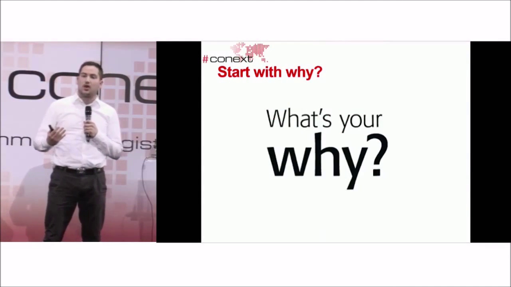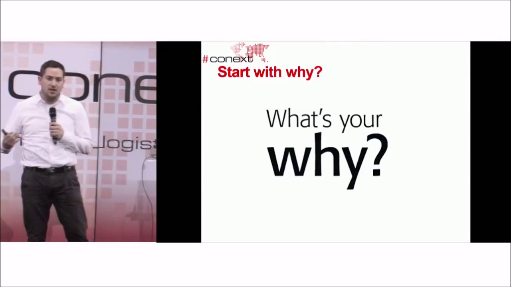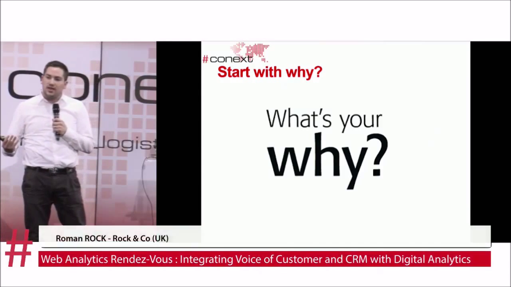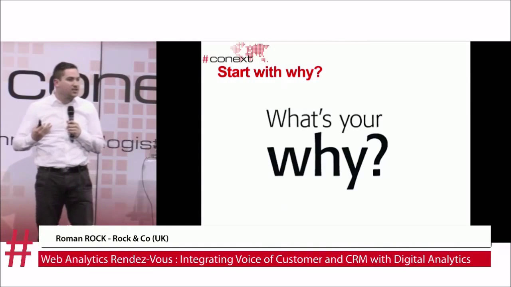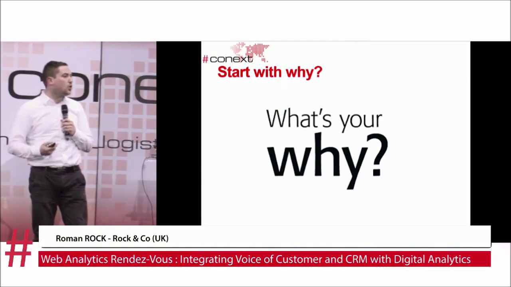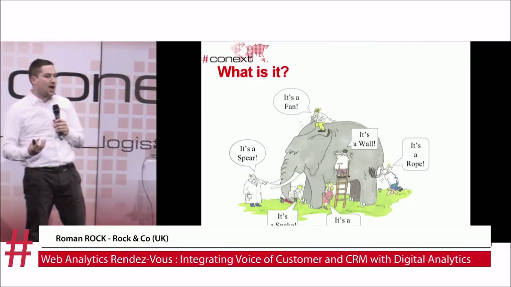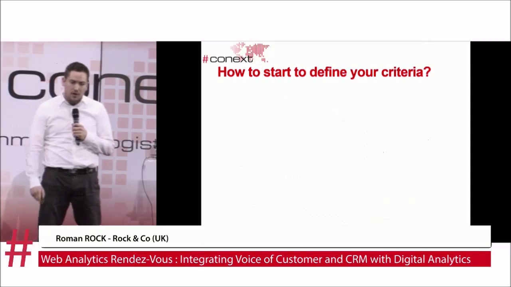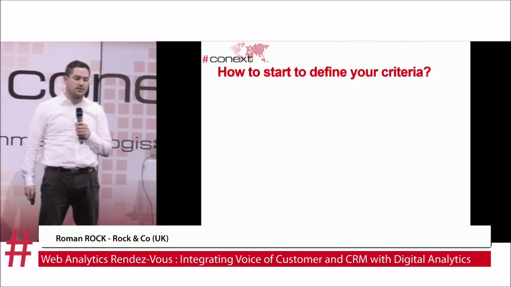If you're a telecoms company, you want to measure satisfaction because you believe satisfaction drives longer term customer value. If you're a retailer, you might want to look at how you would fix things in the checkout. You have to understand why you're going to do what you're going to do. So define what it is and why you're doing it, but also define your selection criteria. So how do we start to define that selection criteria? How do we get through it?